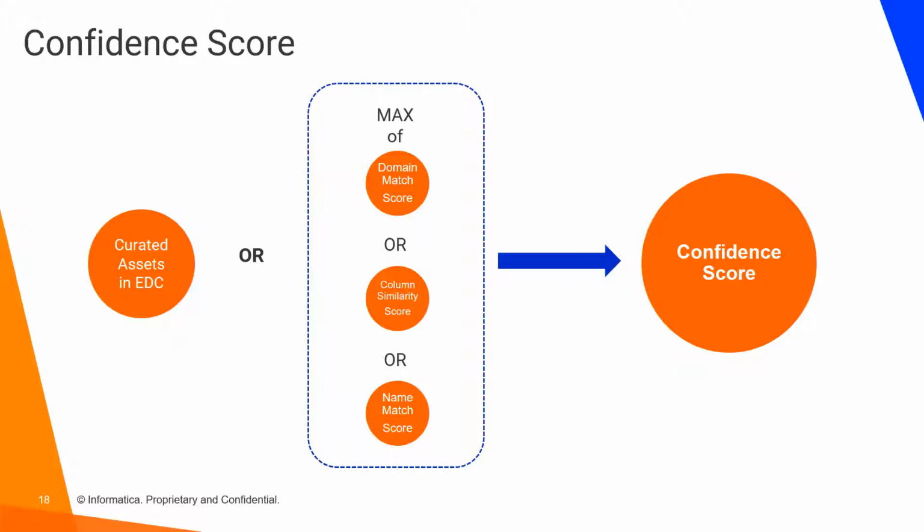So what eventually happens is the maximum of any one of these three will be picked up as the confidence score of that particular social security number. If 94% is the maximum, the second one is 93, and the third one is 90, then it will look for the maximum one, erring on the side of caution, and take 94% and check it against the confidence score that you have defined for the tool. If it is above that confidence score, then it will automatically accept the objects. If it is not, then it will intelligently onboard but not accept it. So you have to manually go and curate those objects on the Axon side. Is this concept clear?